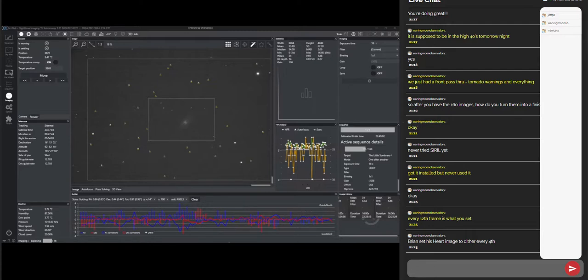In fact, once you get the stretched file from Siril, it is also 32-bit, but Photoshop can't handle the 32-bit file. So I just convert it to a 16-bit file. And that's what I work in anyways. All my plugins are 16-bit, so it's a good match. It's a good fit.